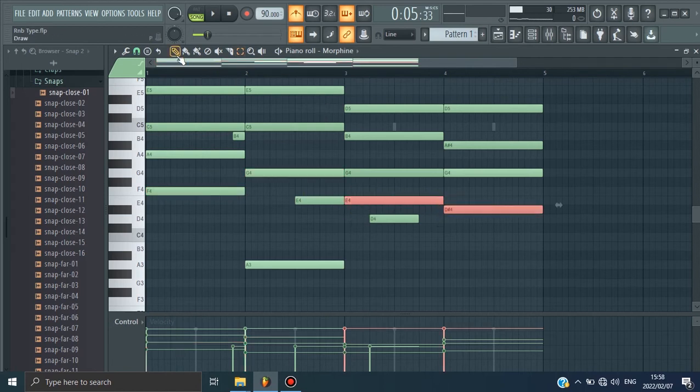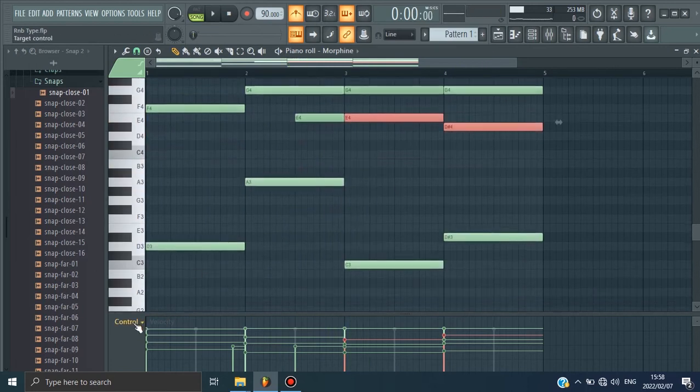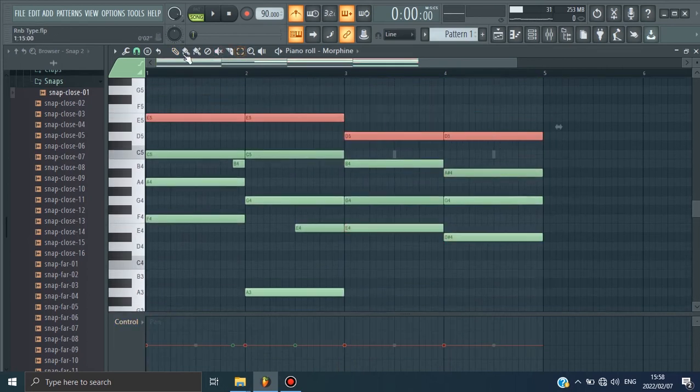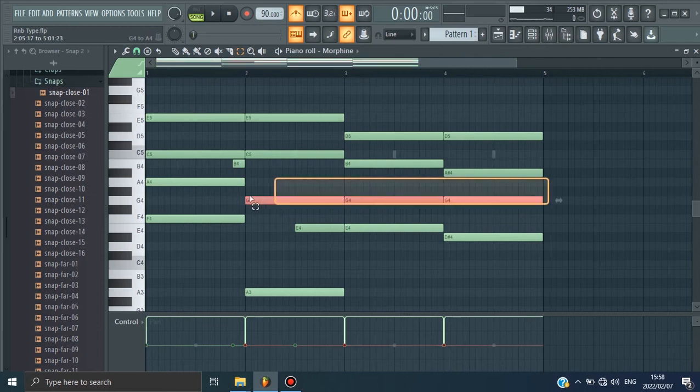So yes, now we are just messing with velocities. Let's hear how it's sounding now. The other thing that you can do, you can pan the notes differently. For example, I can choose to pan these first notes all the way left, and then, you know what, just experiment, find what is working for you. That's all about the music industry. You need to find what's working for you, and then you need to experiment.